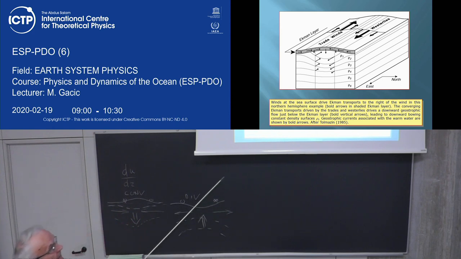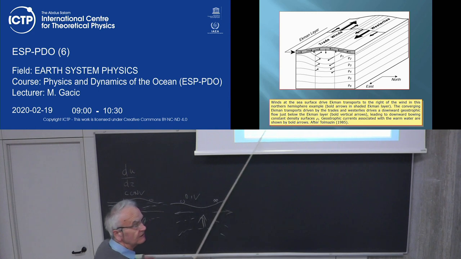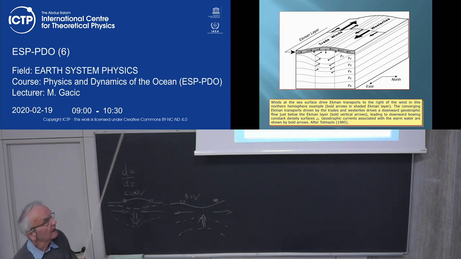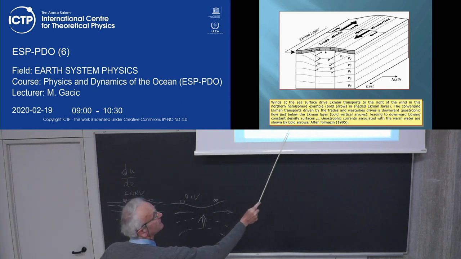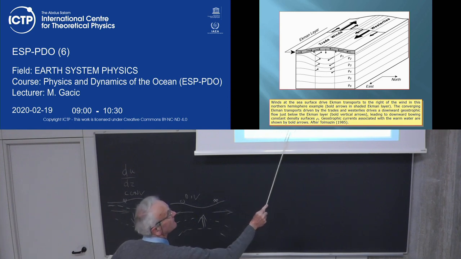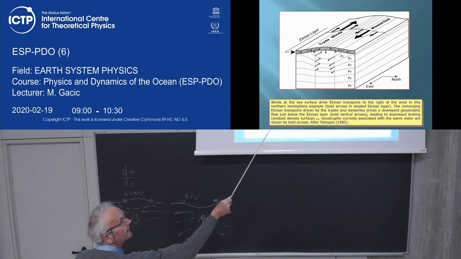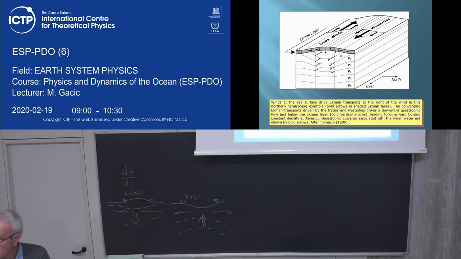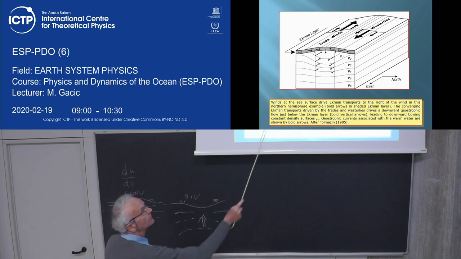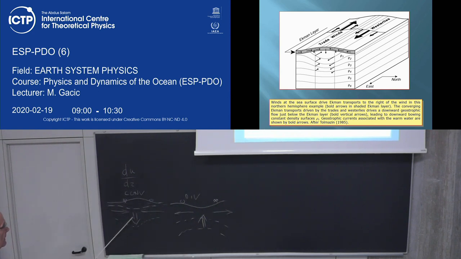You can see here that, for example, in the case of this convergence, the shape of the isopycnals is this way, but at the same time you can see that there is the vertical shear of currents. Why is there vertical shear? Because look at here: you have the horizontal gradient of density, and horizontal gradient of density, as we said before, results in vertical shear. Therefore, this decrease of the geostrophic velocity appears as a consequence of the vertical shear, which is a consequence of the horizontal density gradient. And the horizontal density gradient is simply due to the fact that we have a convergence, and then this pumping of the water from the surface into deeper layers forms the shape of the isopycnals.